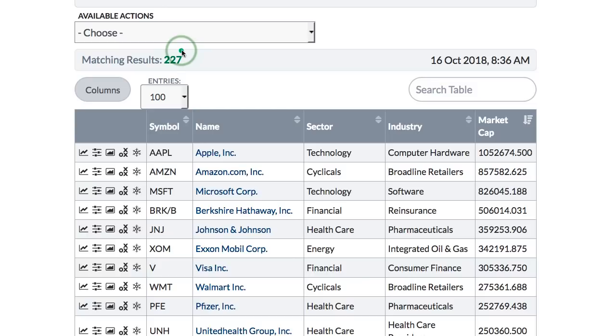All right. Now look at some of the leaders that are above the 200-day moving average. Apple is above, and there you can see it's got the biggest market cap. Amazon, Microsoft, Berkshire, and then we get into Johnson & Johnson, more defensive, ExxonMobil, Visa is still above, Walmart, Pfizer, and United Health. All right, so you can see three healthcare names there, and that would explain why the healthcare sector is holding up so well.